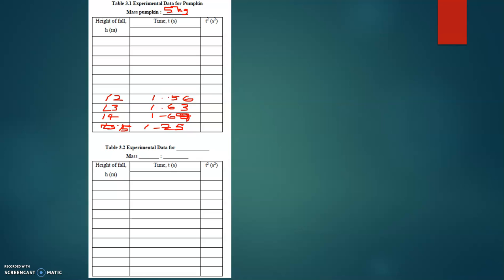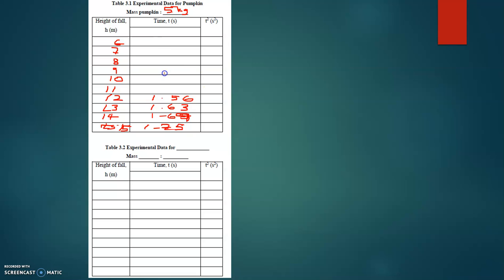You must repeat the time taken measurement by reducing the height to 11 meter, 10, 9, 8, 7, and 6.